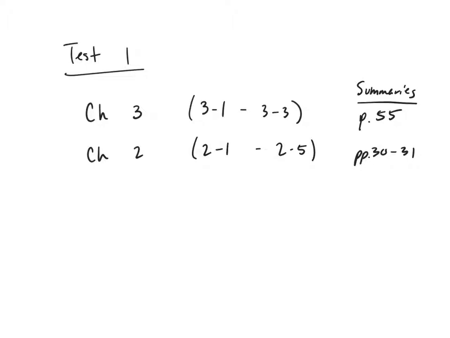That probably won't change. Your multiple choice are usually about a third of your test, your short answer a third, and your math a third. For the most part, if I'm going to scale it in either direction, it'll be multiple choice 30%, short answer conceptual 30%, quantitative 40%. That'll be the leaning I'll go toward. It's very rare that I'm going to lean the other way. Does that make sense? It'll lean heavily on your math at the end. Maybe once in a while more multiple choice, but it's never going to be heavily on conceptual. It's not going to be heavier on the middle part of the test.